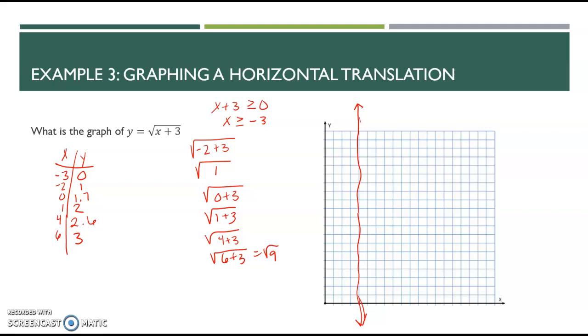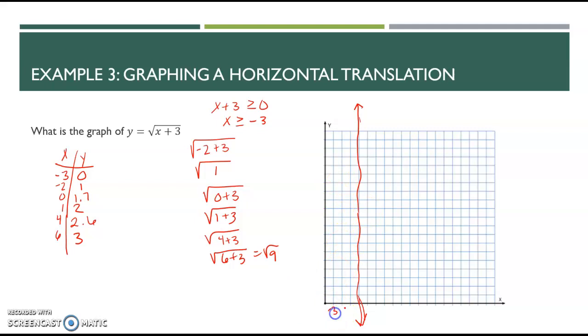So if we're being truthful here, in my own table I would have chosen -3, -2, 1, and 6. Those would have been the numbers I chose because I would get that perfect square underneath the radicand in order to get a whole number answer, because I really dislike graphing decimals. And then from there we graph.